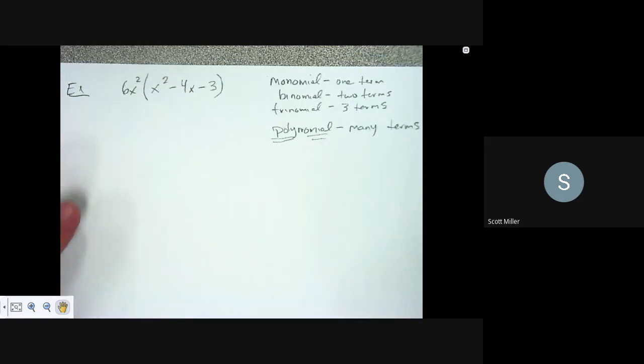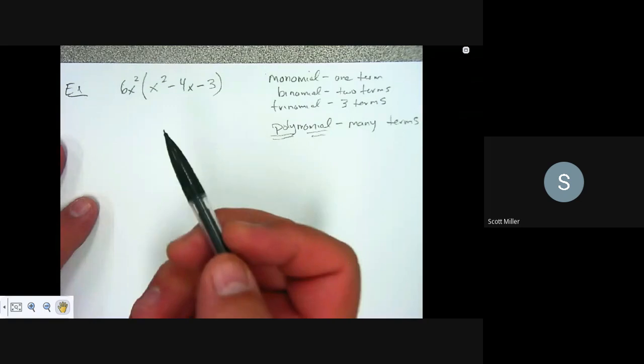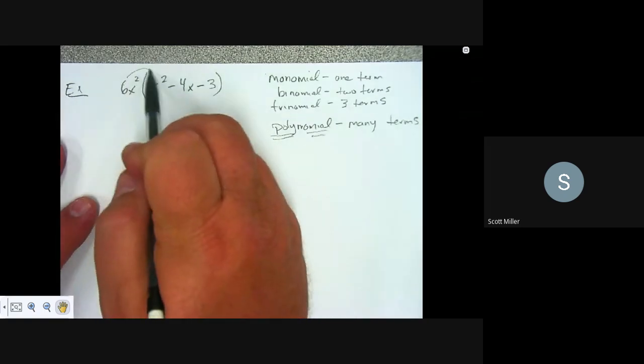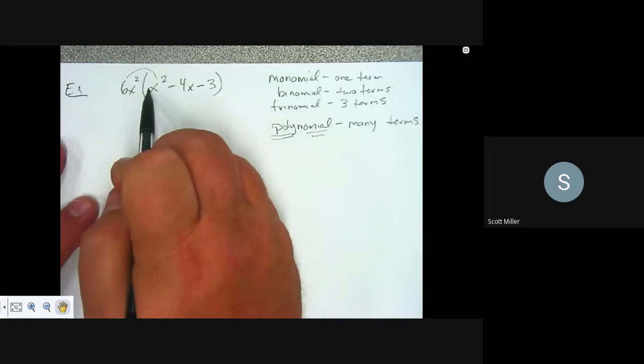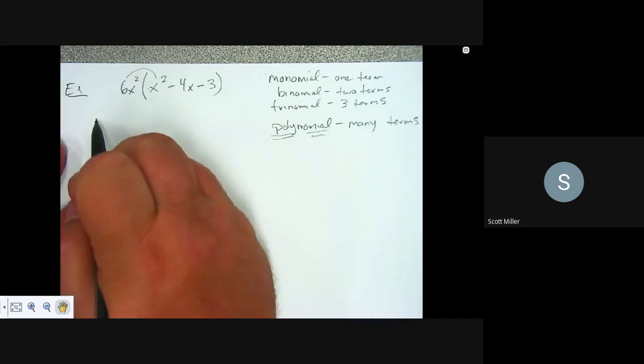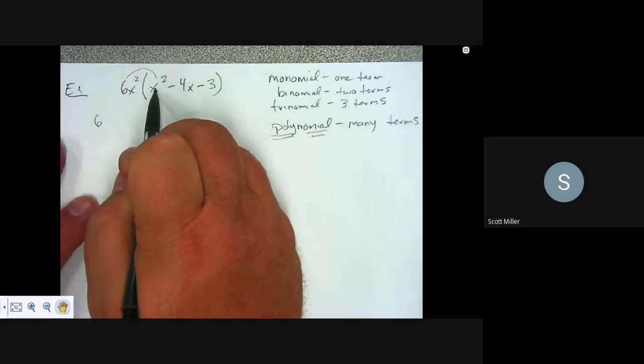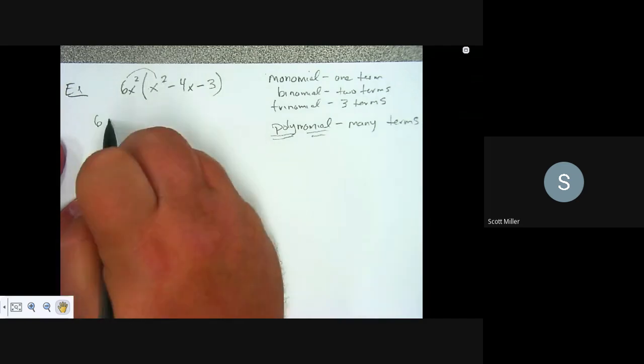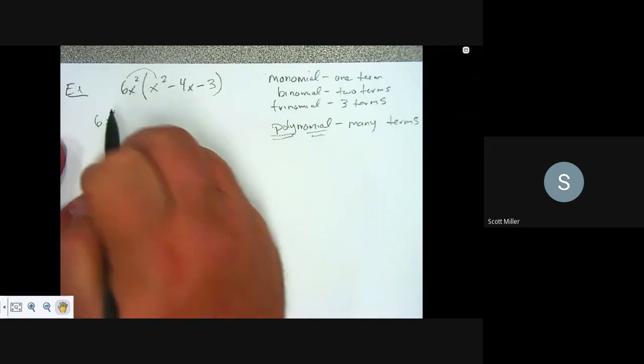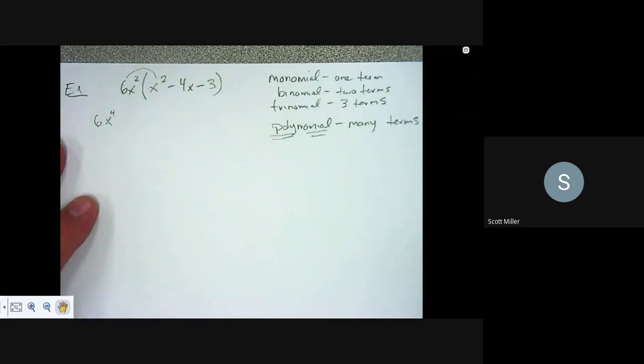Okay? So how am I going to multiply this? Well, I'm just going to do the distributive property. This times that. So we go number to number. The number here is a 1. 6 times 1 is 6. And then we do exponent rules, x squared times x squared, and we add the exponents. So 2 plus 2 is 4. So that's how that multiplies together.